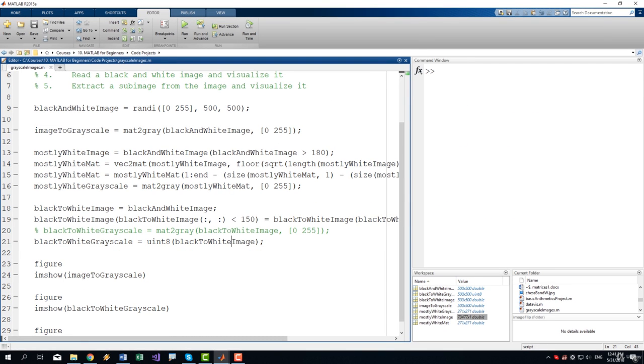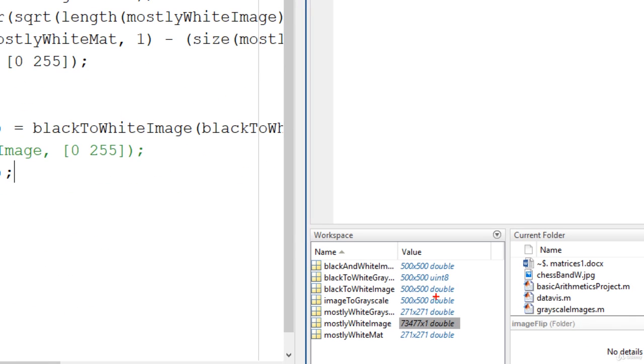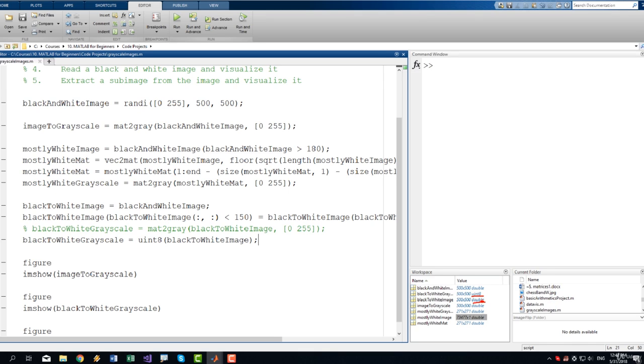So I just wanted to show you that there is another way. Actually, pretty much almost everything in MATLAB has more than one way to be accomplished. So just use the one that is more appropriate for your specific case. The difference here is not in the values themselves, but in the type. As you can see here we have double, and here we have uint8.